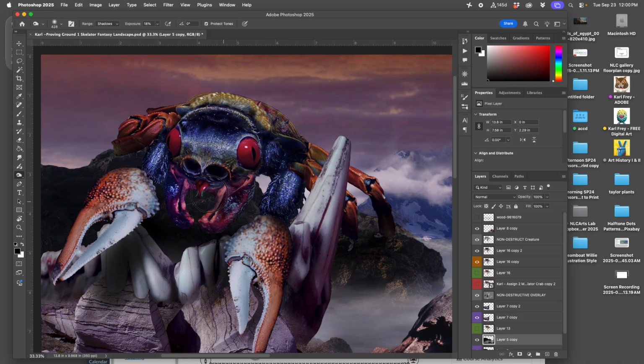So I want to be judicious about it. And then I'm going to take those claws on my creature layer and burn those down a little bit too. And I might use that opportunity to burn the highlights a little bit too.